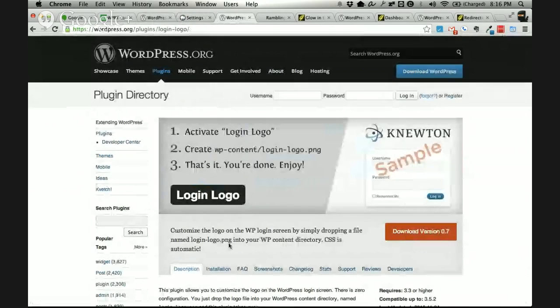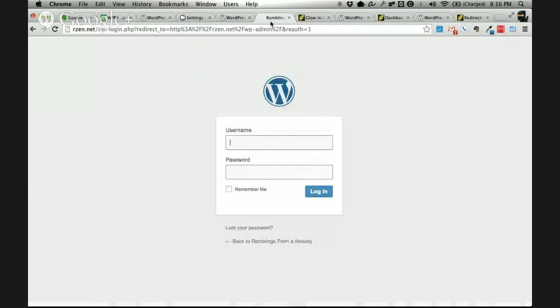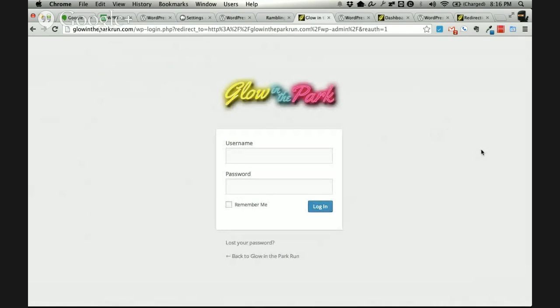Next one I'll run through is Login Logo. This one is really simple, but I think it goes a long way in lending a sense of identity or ownership to a site. So, for instance, the usual WordPress login page to get to the admin area or the dashboard just looks like this with the WordPress logo. But with that simple plugin, I usually throw that in and just upload one image to the web server, which makes it look like this instead.